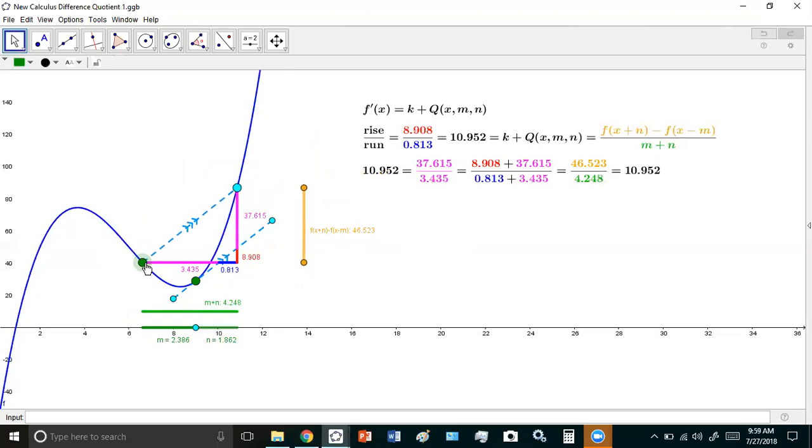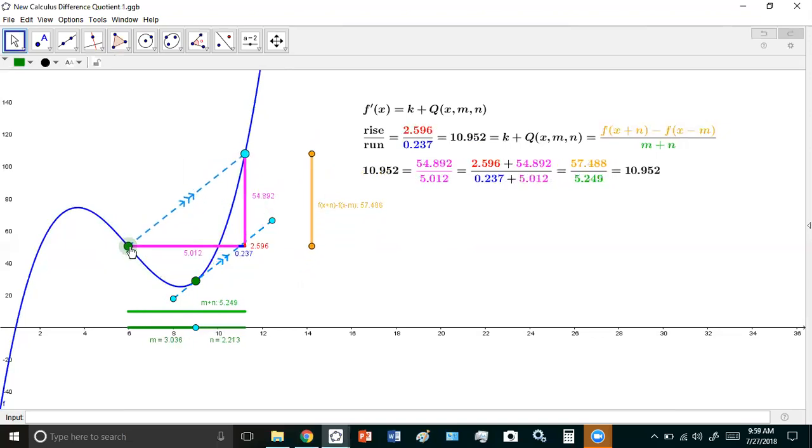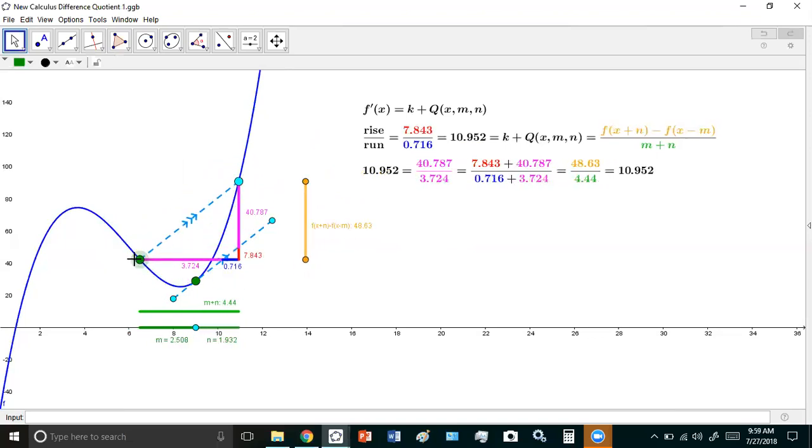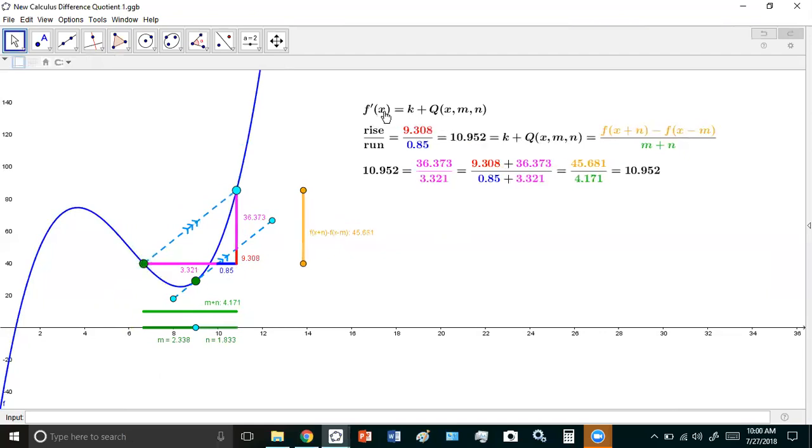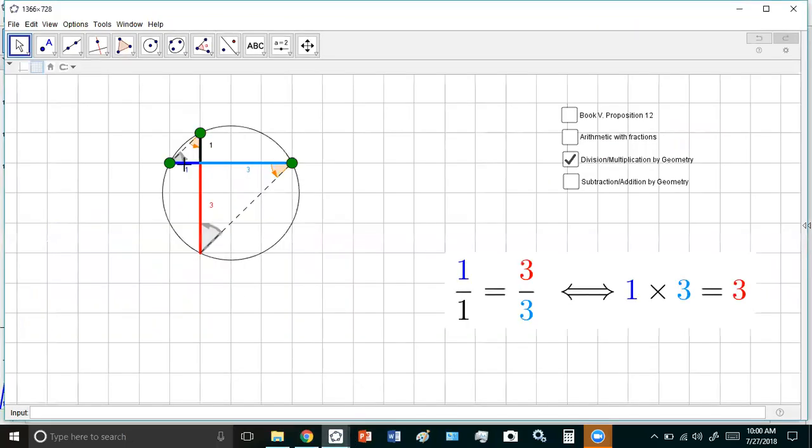This is something that I haven't revealed in the past. But this would have been part of my unpublished work. If it were to be published, it would be included. So this here doesn't care what the function is. In fact, it doesn't even need numbers. And I showed you some time ago also that you can do all the operations of arithmetic using proposition 12 without even knowing what the numbers are.